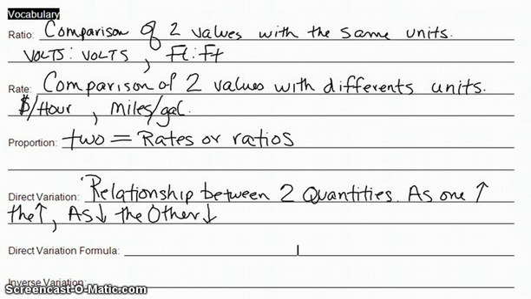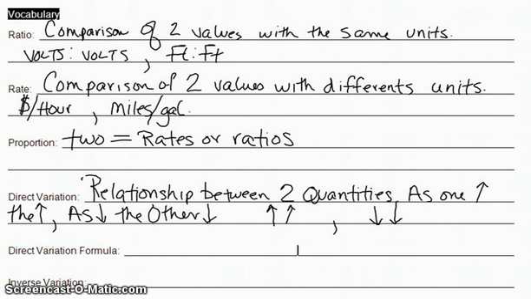And once again, we can look to wages and the number of hours worked. If you're working at an hourly rate, the more hours you work, the more money you have in your paycheck. And conversely, the fewer hours you work, if the number of hours you work is declining, the amount of money in your paycheck is declining. So they move in the same direction. They either both increase or both decrease.